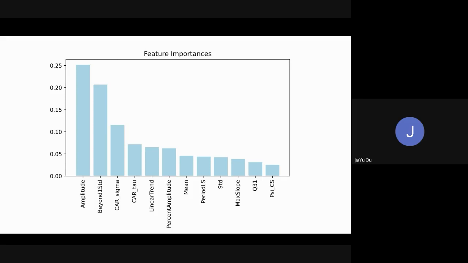The Mira didn't have a long-term trend. Sorry, you say they separate the Mira into Mira and the Mira with long-term trend, right? How to say that? In the past, they did not classify. They calculate the Mira with its light curve, and if they have something more long-term, they just say, oh, this Mira has some long-term change.